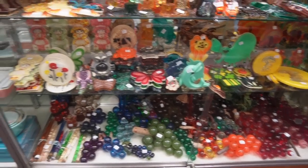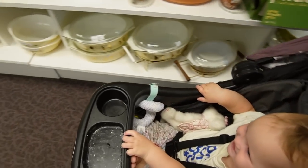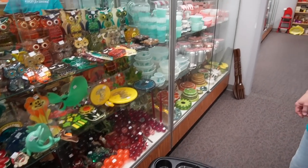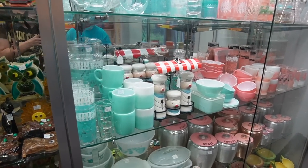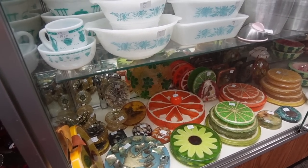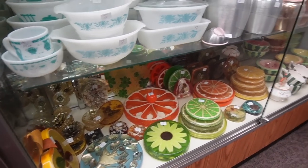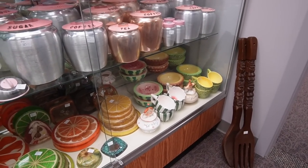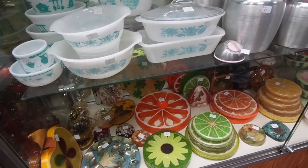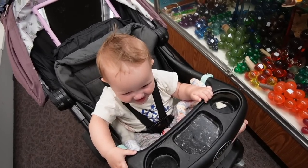I didn't even realize there were so many different things. Look at all this pretty stuff - oh, those are adorable too. And that's a really weird orange piece with the center handle - oh my goodness, look at those white things sticking up. I don't know what you would use it for. It would be a nightmare to clean. There's some Holt Howard - this is also some unusual Holt Howard. All those bears. I almost want to buy this orange thing - it's very unique. Because it's just cool and weird and I love weird stuff.